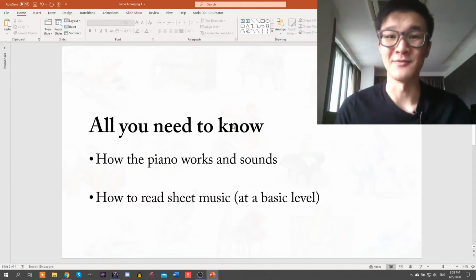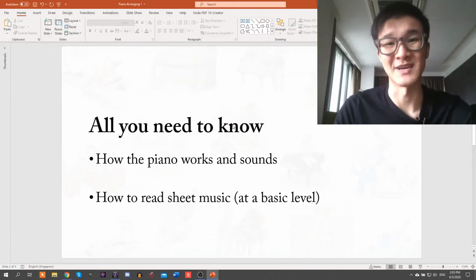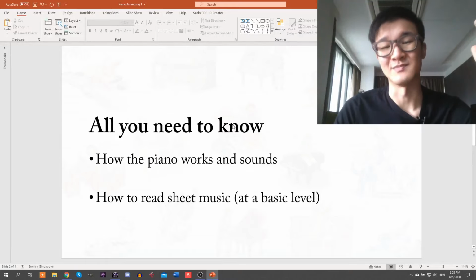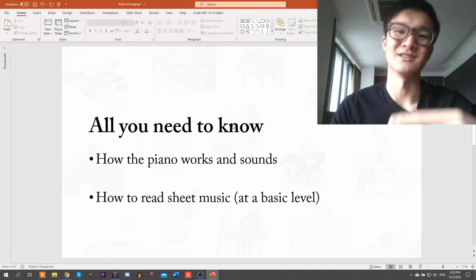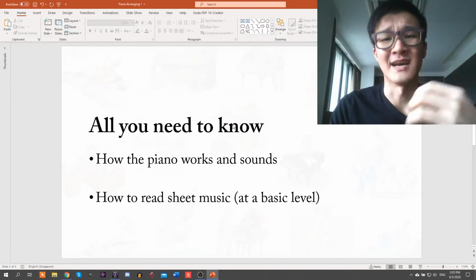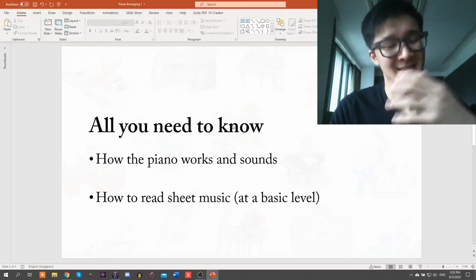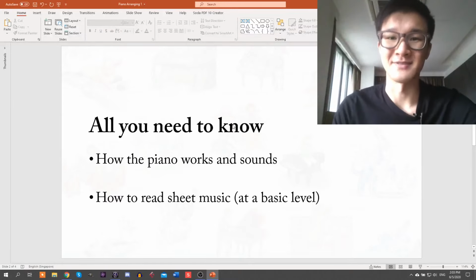It will be really helpful if you play the piano, but if you don't play the piano, it also helps to just kind of know how the piano works. And in addition, you do need to know how to read sheet music, but not much. All you need to do is know how to look at clefs, look at notes, and look at key signatures and time signatures. Beyond that point, this is going to be, I hope, as foundational as it gets to start you on this wonderful and incredibly meaningful journey. So all the cheesy stuff out of the way, well, let's talk about some technical things.